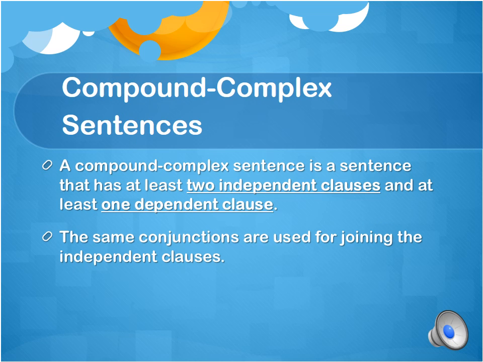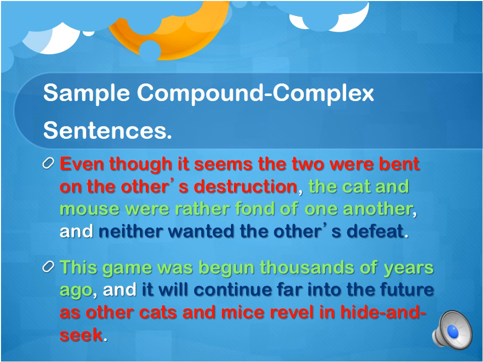The last type of sentence that we are going to talk about is called a compound complex sentence. In a compound complex sentence, you need to have at least two independent clauses and at least one dependent clause. So if we think about it, we first need to write a compound sentence in order to get that compound part of our compound complex sentence. And then once we have combined our two independent clauses together, we are then adding a dependent clause somewhere either before or after one of our independent clauses. And I will show you some examples on the slide.